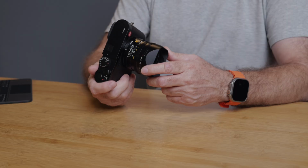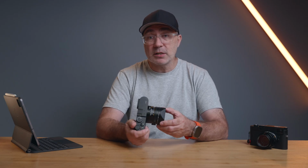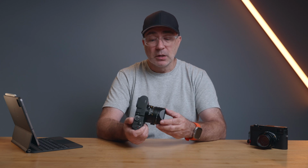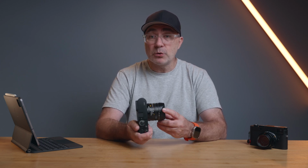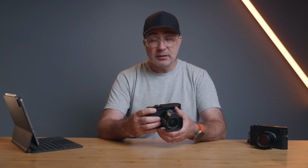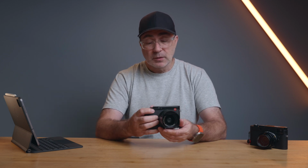shares with that camera. The only competition this camera had at the time of its release was the Sony RX1, and then there was the RX1 Mark II, which was a fixed lens camera as well, but that had a 35mm f2 Zeiss lens. And it looks like Sony's abandoned that system. It's a shame because it was a really nice camera system. I actually owned one for a while, but I prefer the Q.